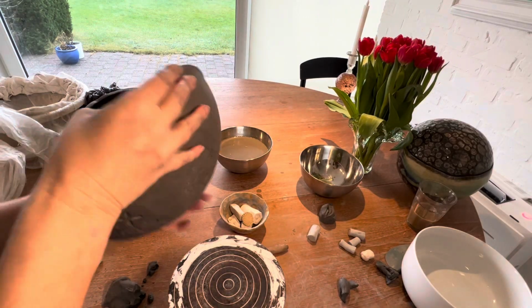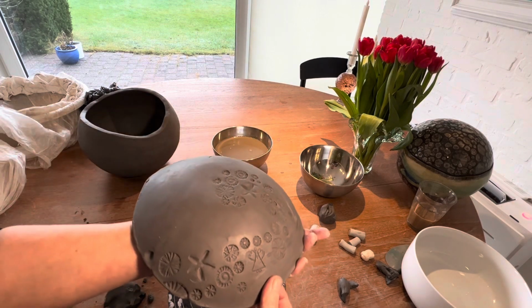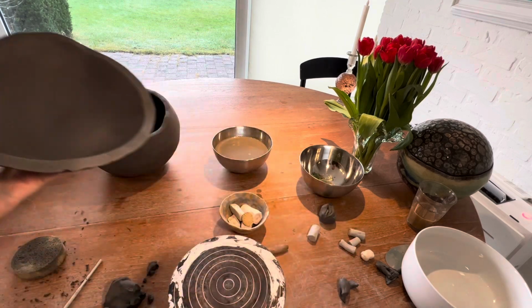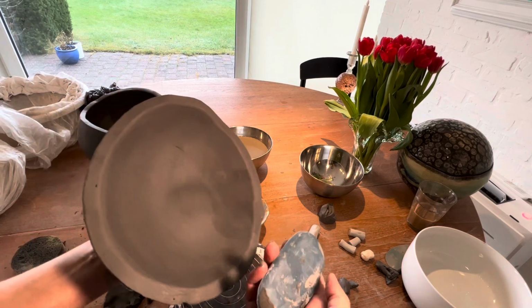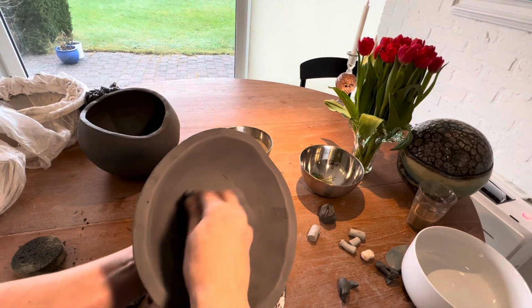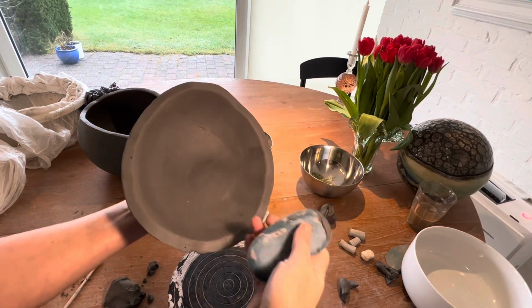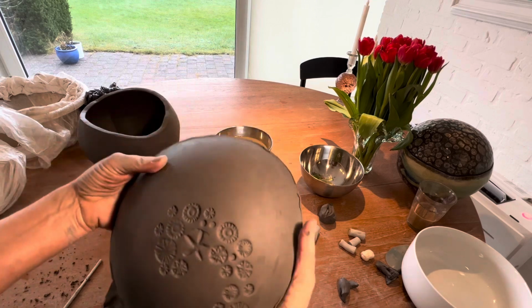Now it's time to work on the lid. As you can see, it's a bit flat on the upper side of the lid, and I like it to be more rounded. To do that, I hollow my hand and hold the lid in my hand where I want to make it more rounded. Then I use my tool here and push it down on this piece that is flat, and then it will quietly be more and more shaped. I don't make it too rounded. I want it to fit to the ball.